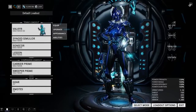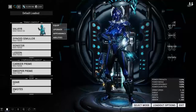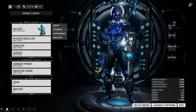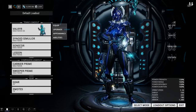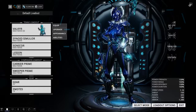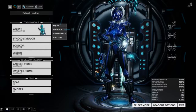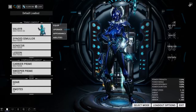For those of you who are not familiar with the parkour style challenges in the void, there are these hidden hallways and rooms where if you find them, it will trigger an event, and then you basically have to run and climb and jump and do a bunch of things to get to the end. During that entire path, you're blasted by a bunch of security lasers that often kill you if you get hit. You have to get to the end by a certain amount of time, or else the door closes. But if you get to the end before the door closes, you're rewarded by whatever is in there. Usually they're mediocre mods. Sometimes you could get a rare mod, but in this case you could get an Ayatan Sculpture, so that's pretty cool.